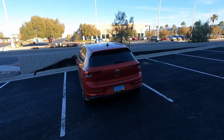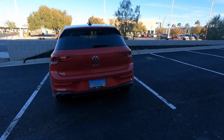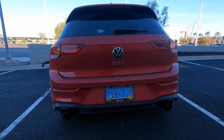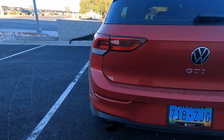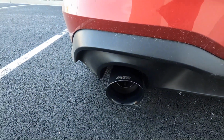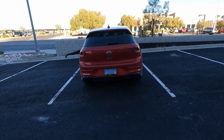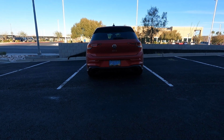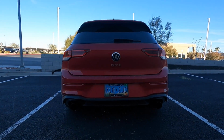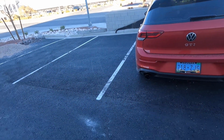Alright guys, it's been a couple days now. I kind of want to show you the exhaust tips in the daytime here. So you can see they are black tips, so it is kind of hard to see them. If I would have went with polish, it would have been easier to see, but I think they look good nonetheless. You can see there they have the little ECS tuning badge at the top. But there's the alignment. Hopefully you guys can see that. It's aligned pretty good. At least in my opinion, it's aligned pretty good. And I'm gonna sit you guys down here real quick and do a couple more revs.